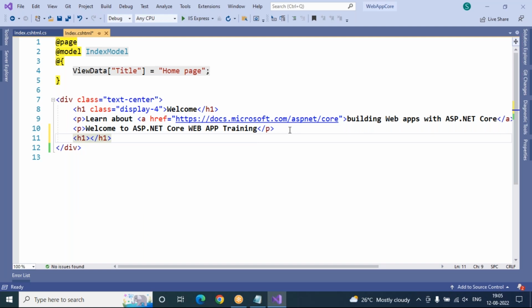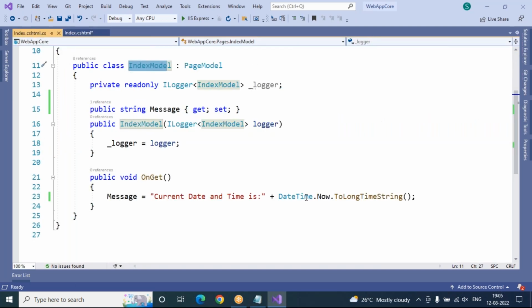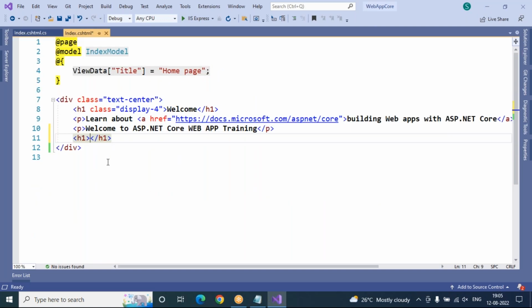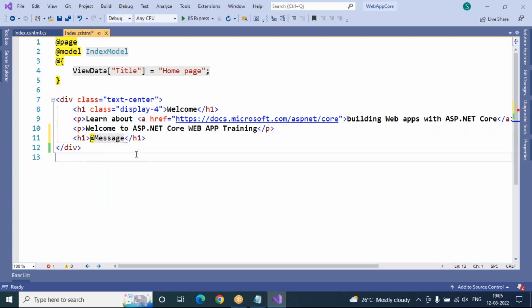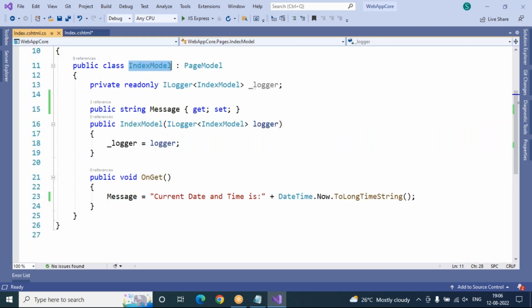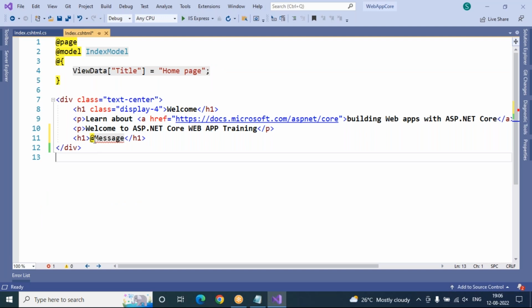So in this header section, I have to access Message. What message is it? This is Message. If you try to access this message, compulsory we use Razor syntax. This is a Razor page, so this Razor syntax we have to use. But this message is coming from where, sir? Model. Now you can see an error is coming here: the name Message does not exist in the current context. What is the meaning? This Message is coming from your model class. What is your model class? IndexModel class. To access model class properties, compulsory we have to use Model.Message.